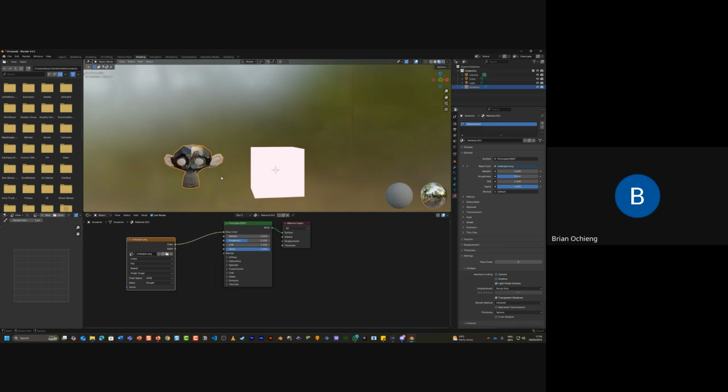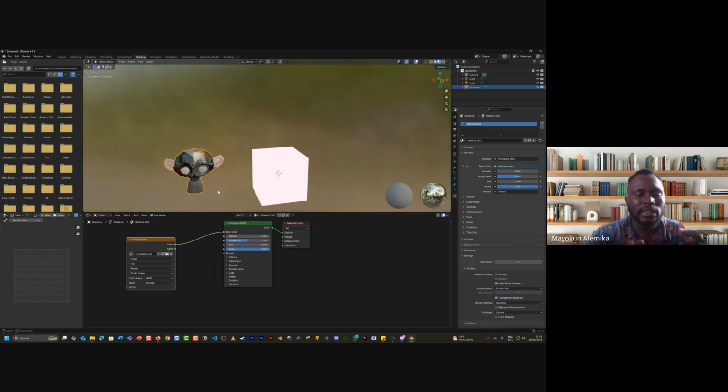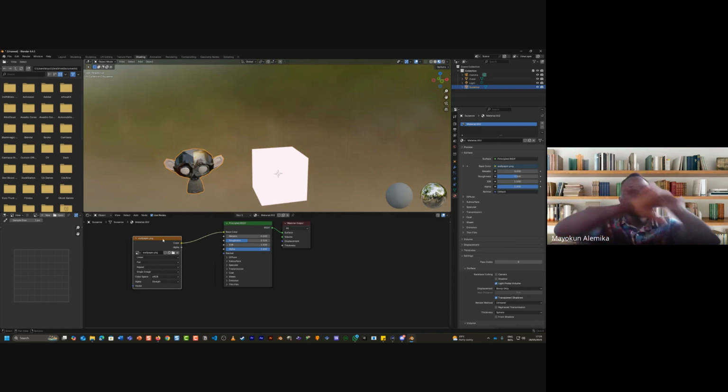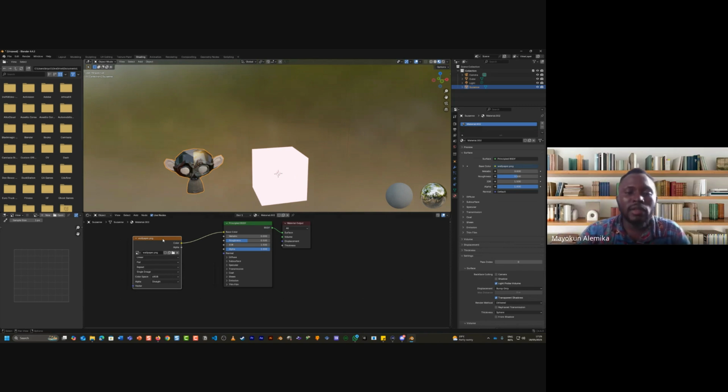Yes. So we have to remove one. Well, no, you don't have to remove it. But basically, what it means is you have two materials. The first material by default will automatically be the material that the whole monkey head will assume. But think of a situation where you're trying to create a more specific kind of material.